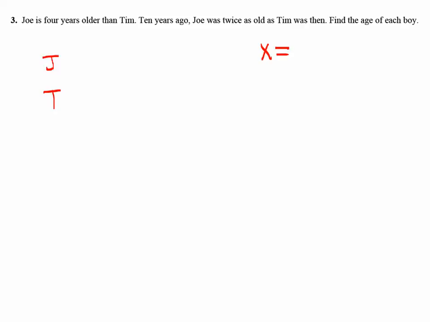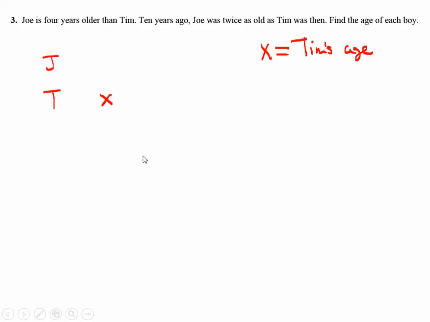And so this first line, let's slow it down just a little bit here. Joe is 4 years older than Tim. So would X stand for Joe's age, or would it stand for Tim's age? Hey, cool. It would stand for Tim's age, because Joe is being related to Tim somehow, right? So Tim's age. And what we do is we put a little X next to T for Tim.